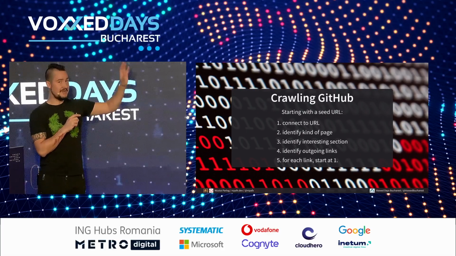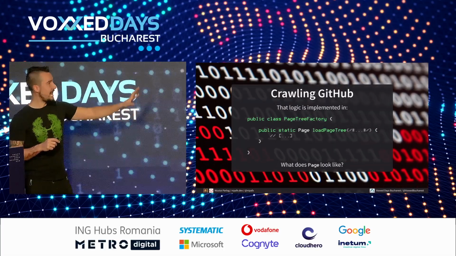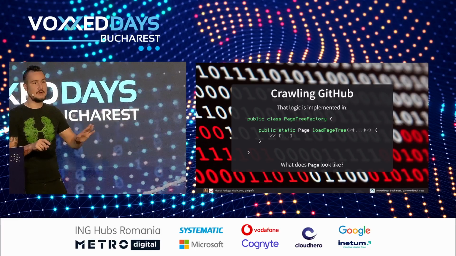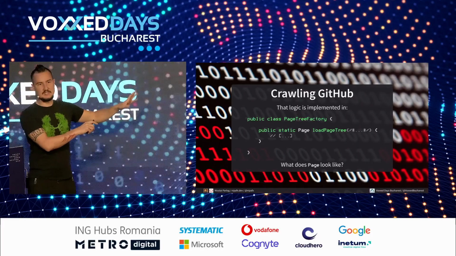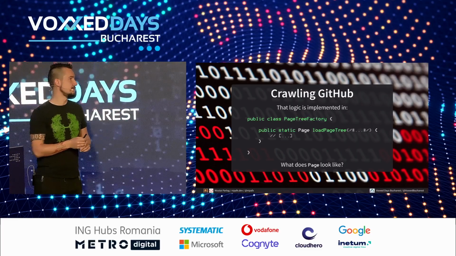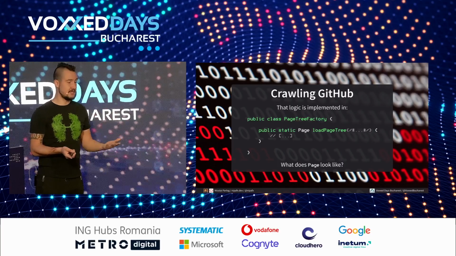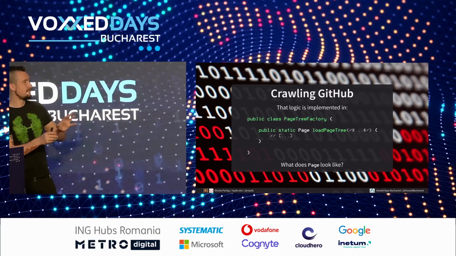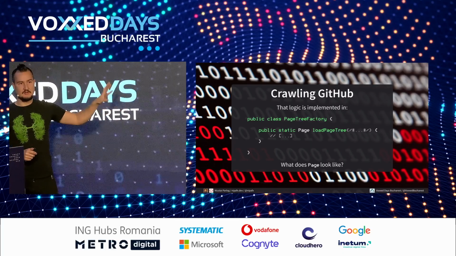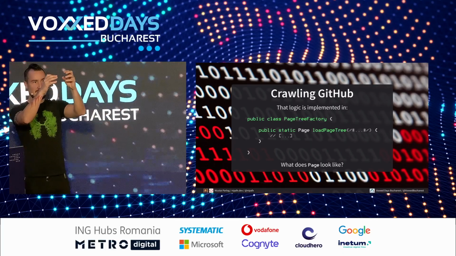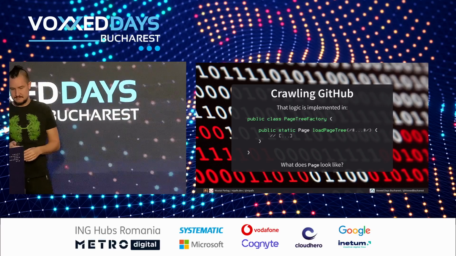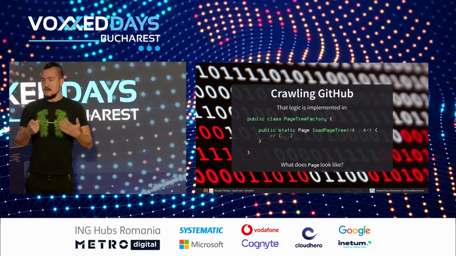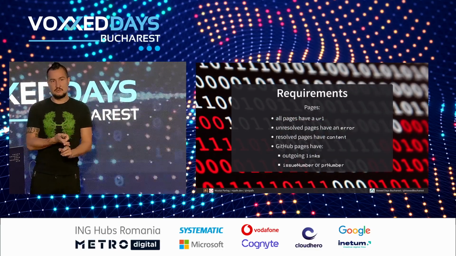And all of that behavior that I just told you, all of that happens in that method loadPageTree, which we're not going to look at. It doesn't matter to us. It somehow does this thing, right? It uses the HTTP/2 API that was added in JDK 11. I have an implementation that even uses virtual threads. So it does all of that, but what it spits out is an instance of Page, which is the top page that we started with, and then all the pages that are connected to it. And now the question is, what does Page look like? We have a bunch of requirements. Every page has a URL.